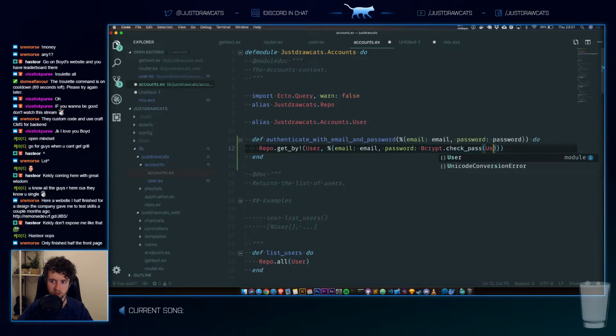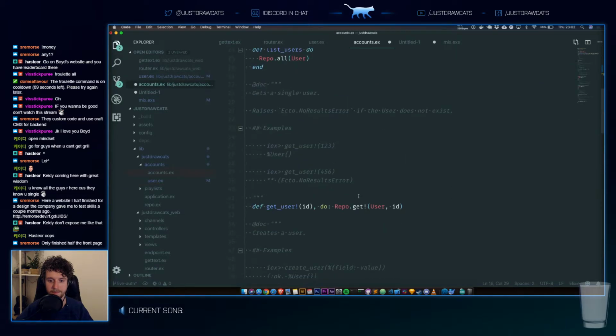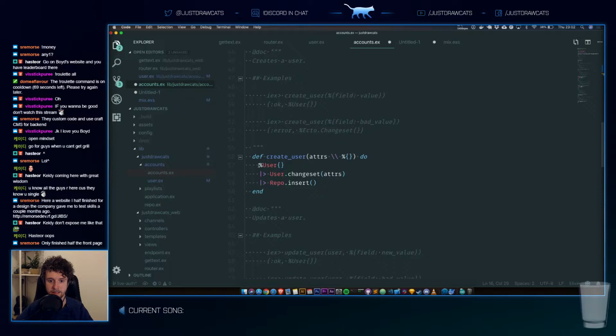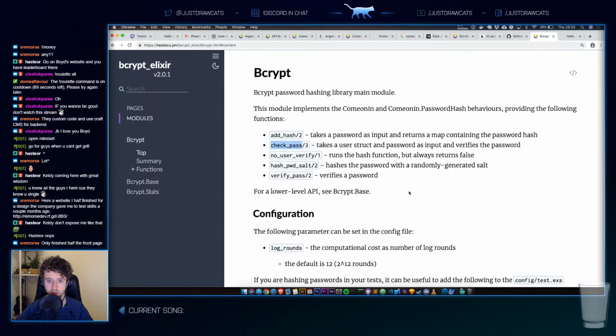So I guess just this. Question mark? Is that how I make a struct? There was something like this, right? Is this what I'm supposed to do? I don't know, dude. I think I'm supposed to send it a user that is actually the user by email.